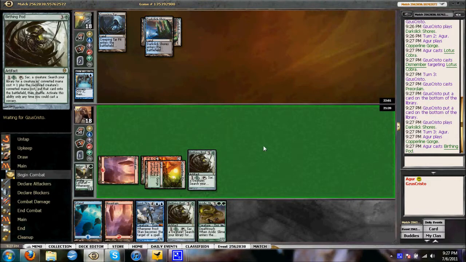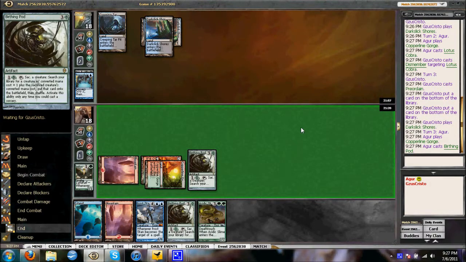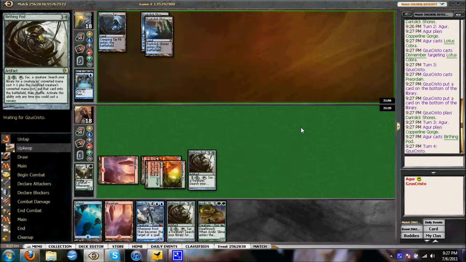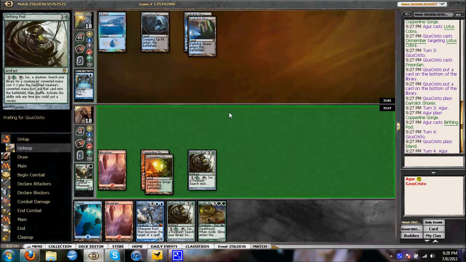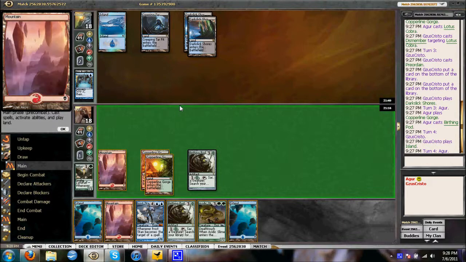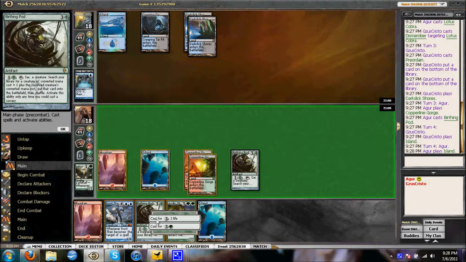Okay, that's nice. We get to stick one. So if we get a creature in play, we should be doing fine. Being on the play is really annoying. Having him down the opponent, though, is kind of annoying. That's bad, too. Okay, so I guess we try to play another Birthing Pod.